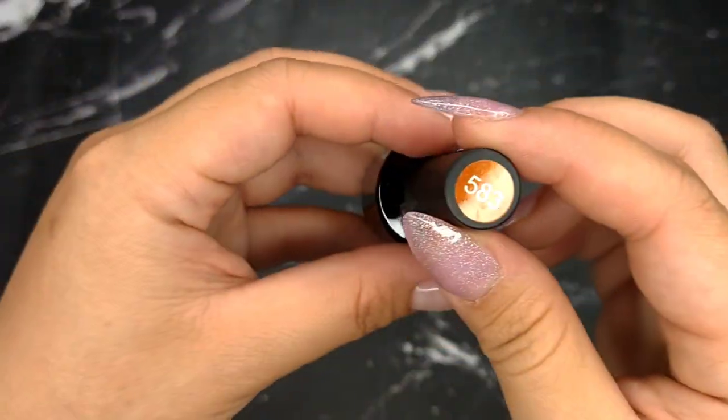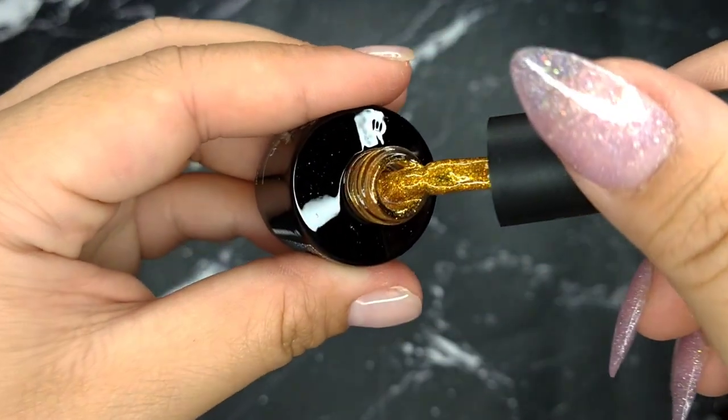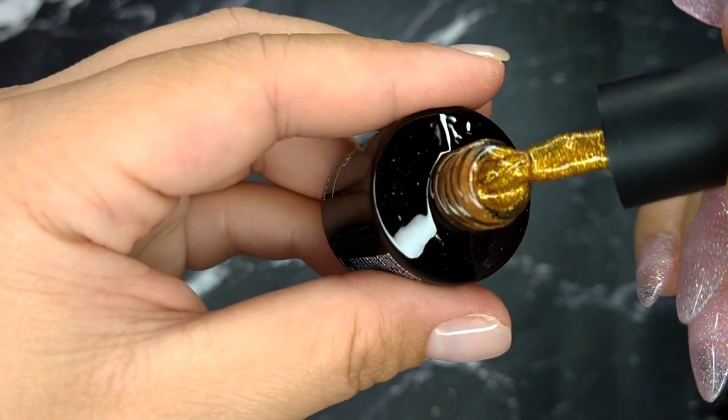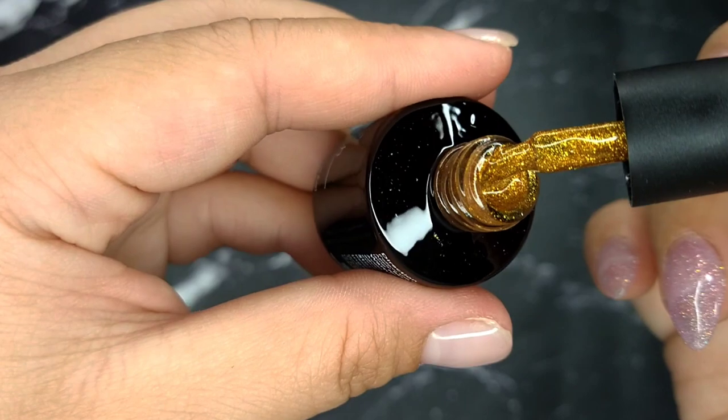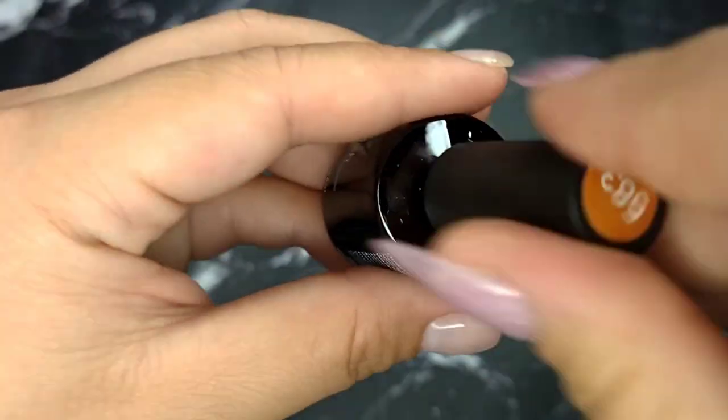Okay, so this is the last color that came with the kit. 583. Another gold glitter. Yeah, but it's like a different tone. This is more like metallic gold glitter, kind of in a way. Really, really beautiful. Love this kit. Perfect.